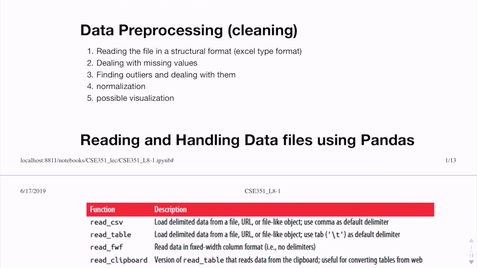Something like an Excel file. In an Excel file, we are always dealing with a two-dimensional array. We have rows and columns. So reading this file in a structured format, for instance, if they are in JSON format, we want to preprocess them and put them in a matrix form, because most of the machine learning algorithms and also statistical pattern recognition techniques get the data as a matrix. And this matrix is basically samples, and for each sample we have some attributes.